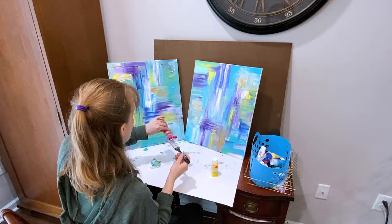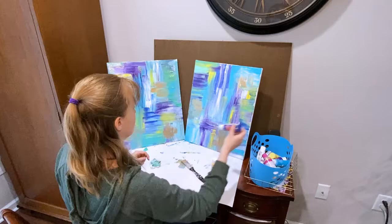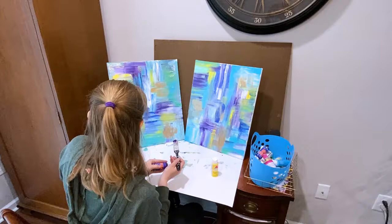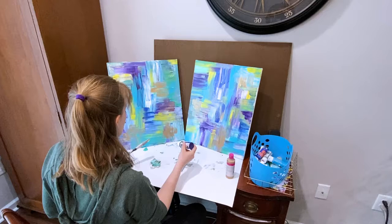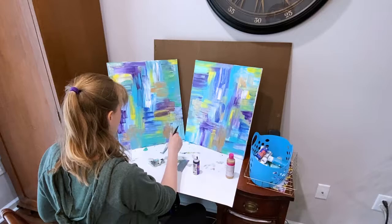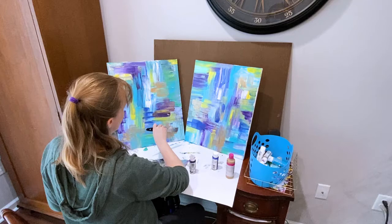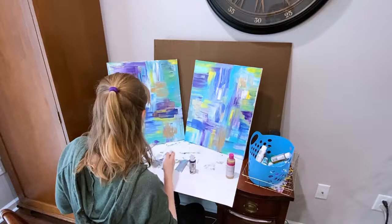Adding the metallic paint first — I wasn't sure about it. It kind of looked a little muddy blended in with the others. So in the future, if I do this again, I might wait until the bright, bold colors have dried before adding it. You can look at these zoomed-in pictures of the brush strokes and tell me what you think in the comments below. How would you approach this if you were doing a similar painting? I think the gold adds something rich, and the glimmer up close was really pretty — but on video it looks a little dull and muddy. I'm open to constructive criticism. Maybe you're an experienced painter who has done abstract art a lot and has great ideas we could all learn from.